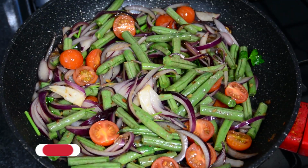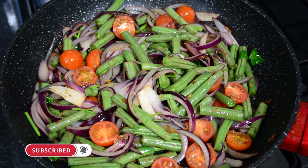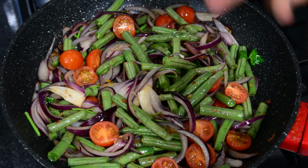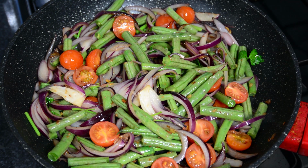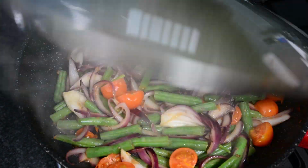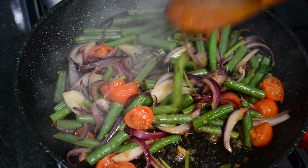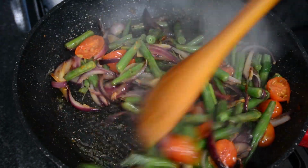At this point, I'll cover it. The vapor will cook the green beans, so I need to cover it up. Also remember to cook this on medium heat, and stir once in a while. First 5 minutes now. Let's turn it on.